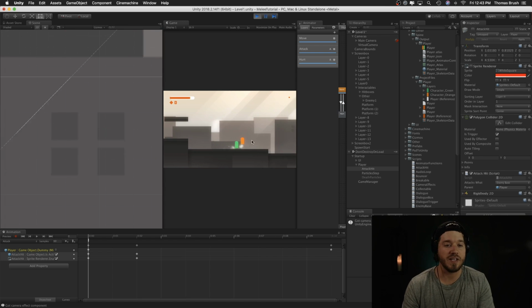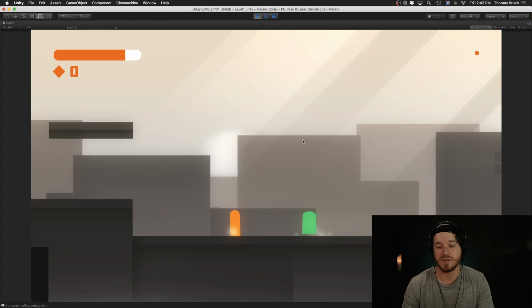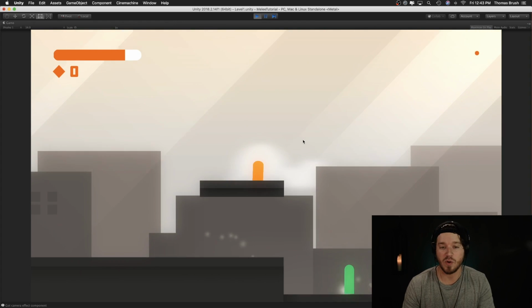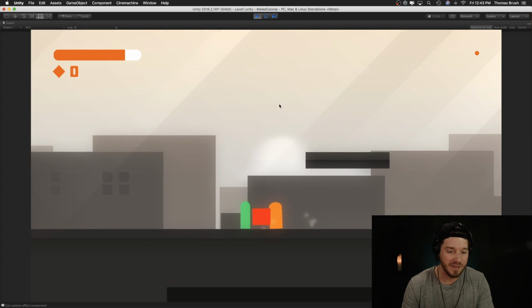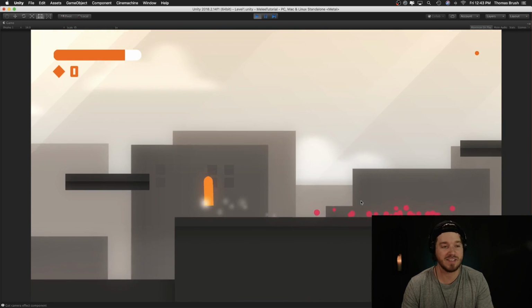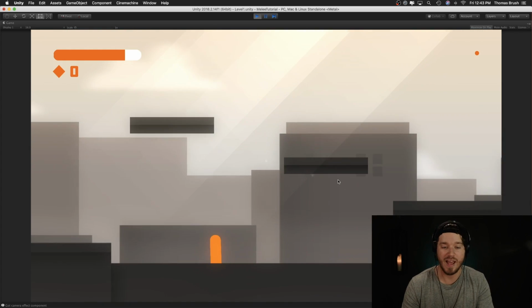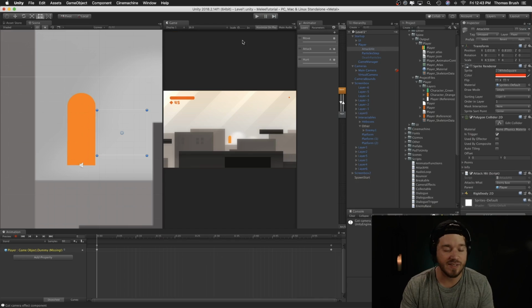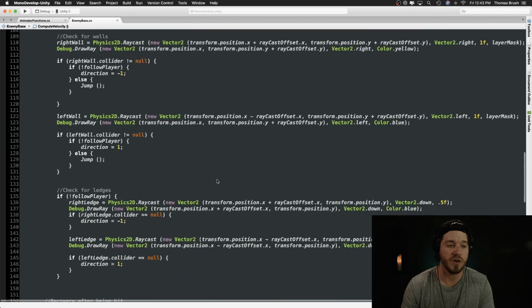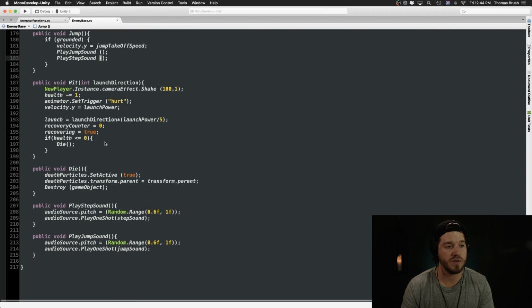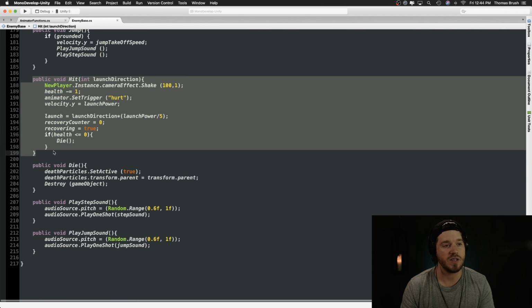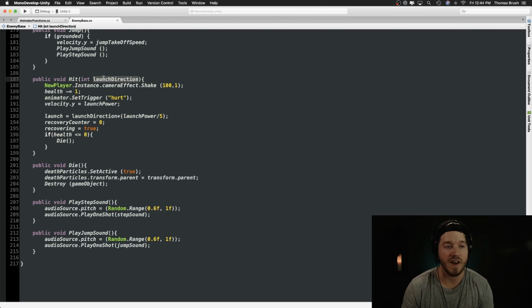So obviously, guys, you could go as complicated as you wanted with this. If you were making a game like Mortal Kombat, you'd have colliders on the feet, you'd have colliders on the head, different types of attacks, different types of power and hit powers. So if we go inside of our enemy script, you'll notice we have a simple function here called hit. So all this is doing is it's receiving a parameter for launch direction, and I'll show you that in a second.